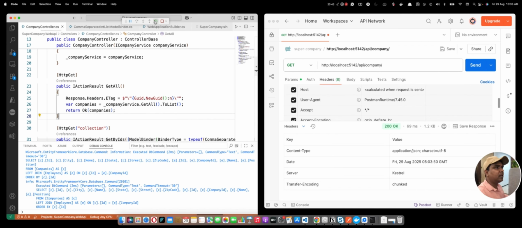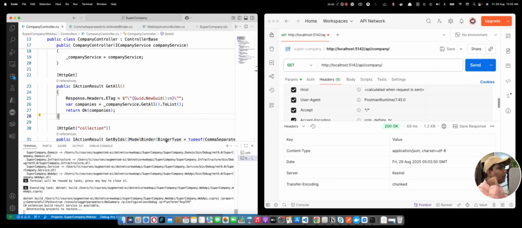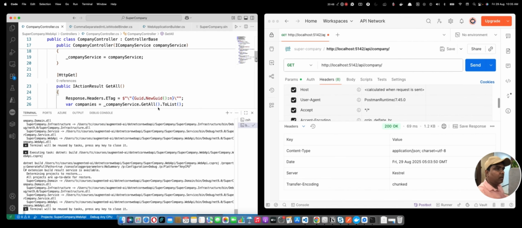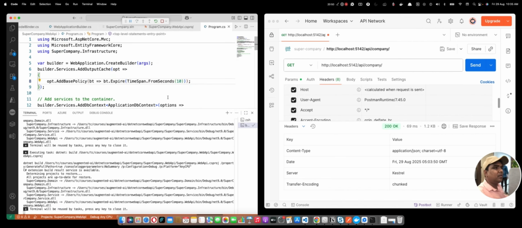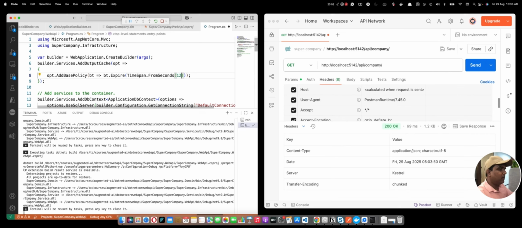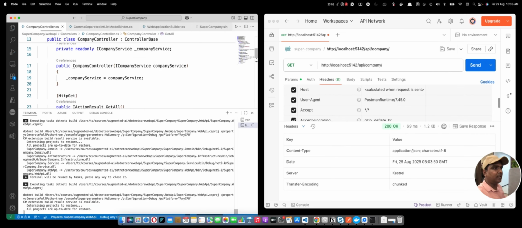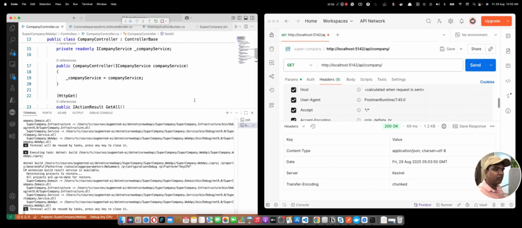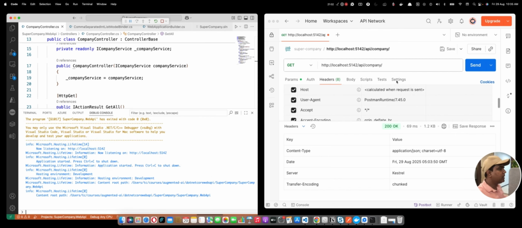Let me restart the server. So now we have the server setting of 120 seconds of caching lifespan. Let me do the first request.